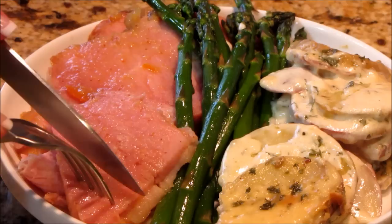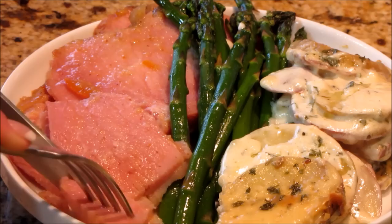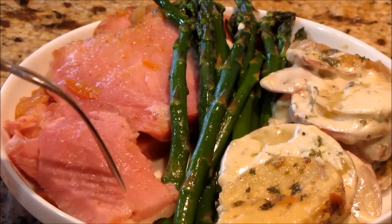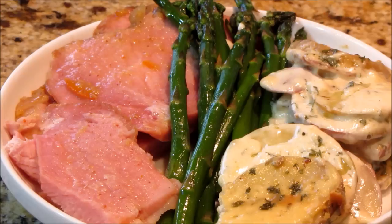And I'm gonna cut this right-handed. Mmm. So juicy. How's that? Mmm. Okay. Mmm. Wow, absolutely fabulous.